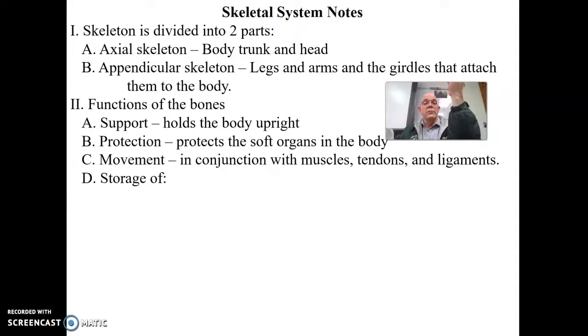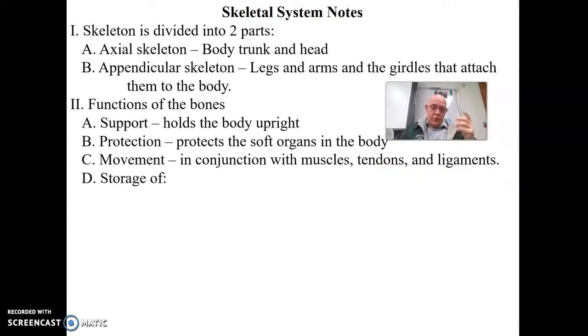You also have ligaments, for example, that hold your two arm bones together, so that they don't just split off really easy. So they do help us to move. Without them, your muscles would not work. So very important. Now, they're also considered storage facilities.